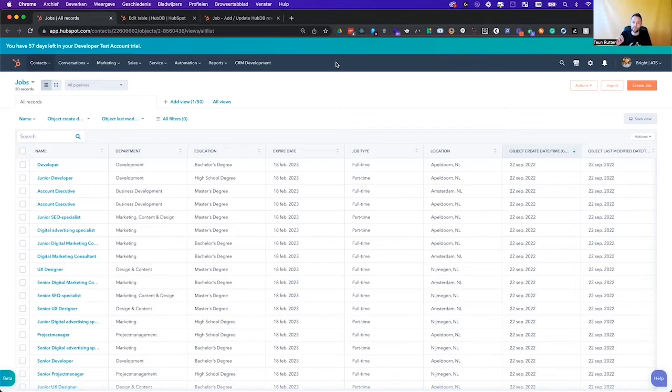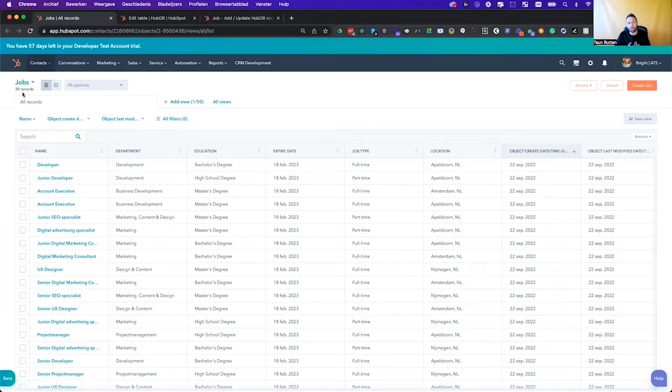If you use custom objects, you have the option to create dynamic pages based on those custom objects. So you can create an overview of your custom objects and you can create a detail page of your custom objects. HubDB has the same functionality, but the HubDB API requires no authentication. And based on that, I'm going to create an overview that uses HubDB to show all available job posts. However, we need to get the data that is currently stored in our custom object record in HubDB.